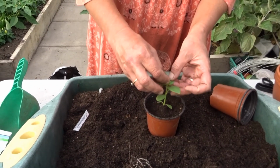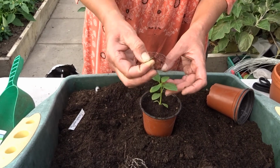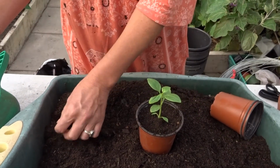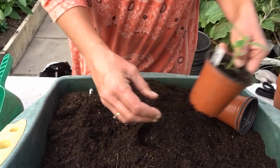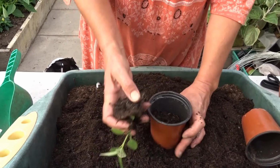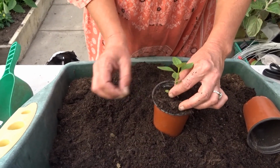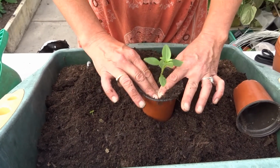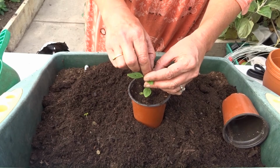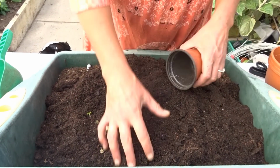And then, as you've seen me do before, I'm just going to pinch out the top two. Well, I've got three there, tiny leaves, but they'll be okay. So I'll do that with the other two. And they are hardy, so they should be fine over the winter, hopefully. Pinch that out. That's to get it to bush out.